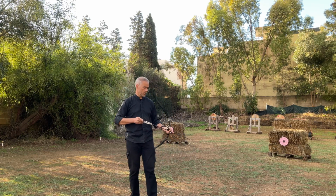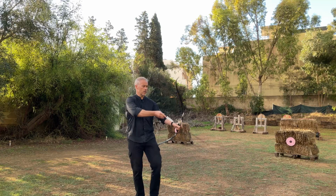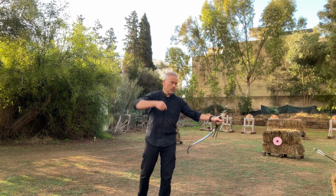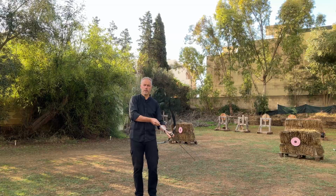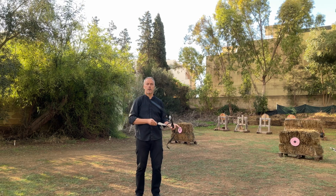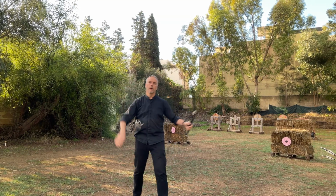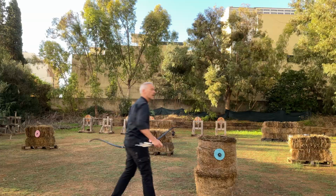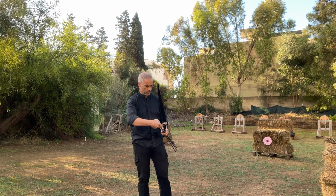Let's try. So you load one arrow, you make a step forward, and you shoot. This is level 2, I think, or step 2. The moment you're on your foot, you shoot. Interesting. And for now, I think very useful. Later on, I'm not sure anymore.